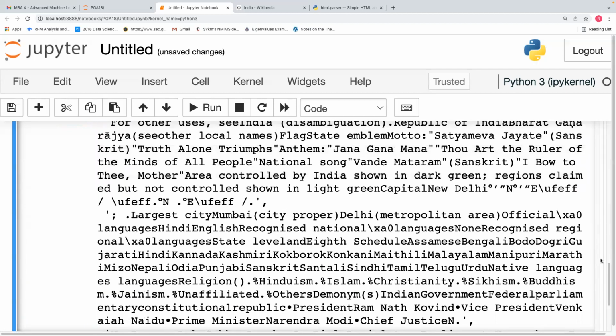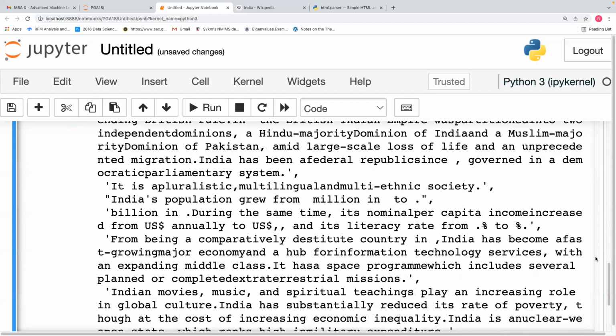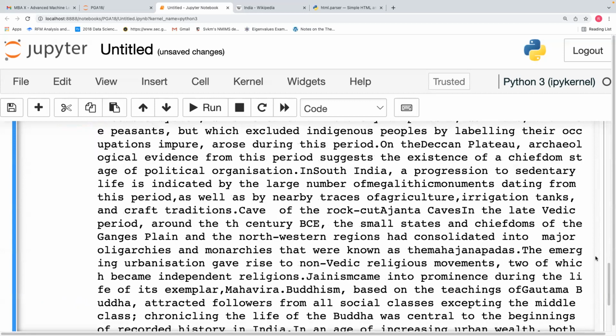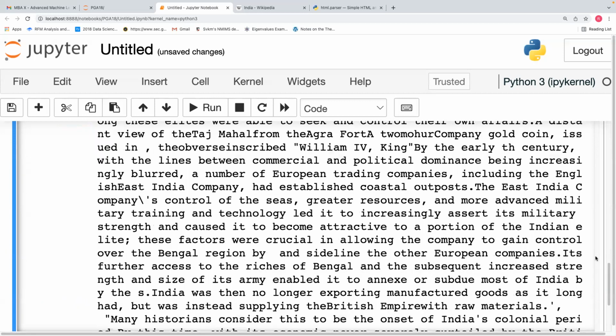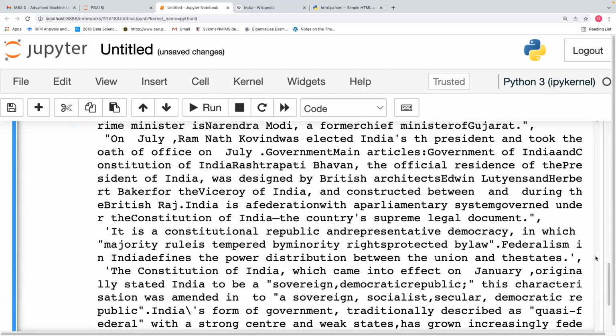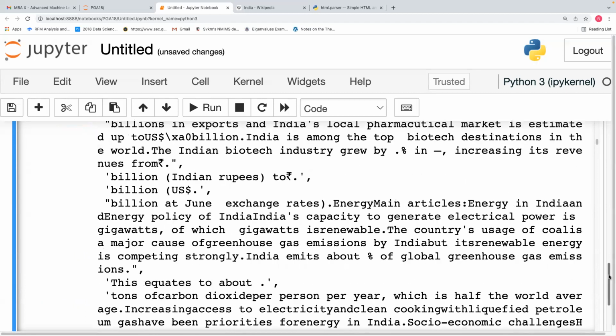For other content, it is clean, right? Scroll down. See, most of the content is clean, except for some beginning characters, but most of it is clean only, right?